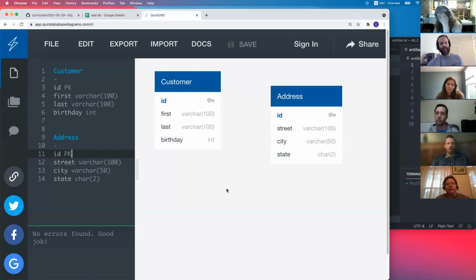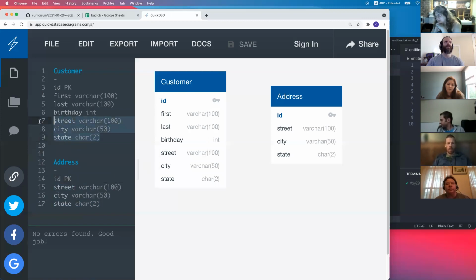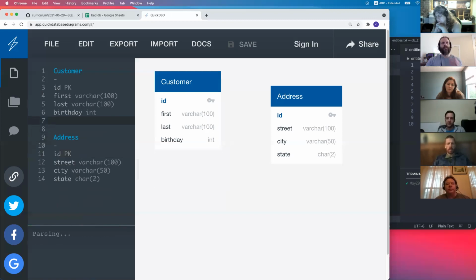So we could definitely do that. We could have a one-to-one relationship where a customer only has one address. In that case, it's almost like we could just put this information into customer.